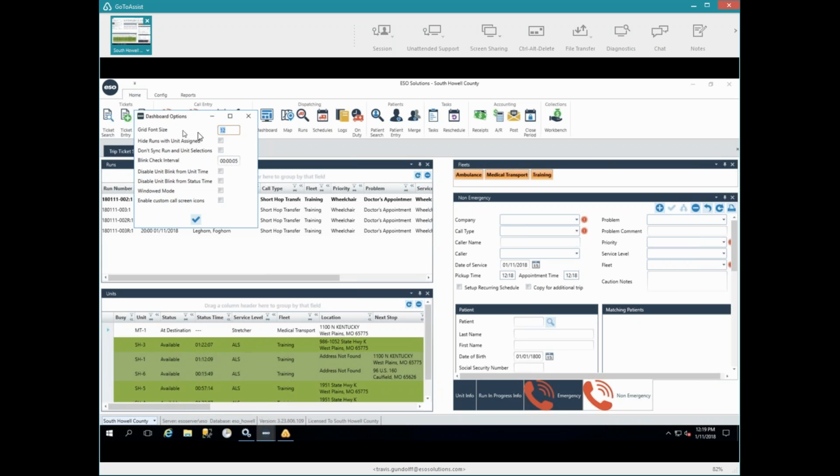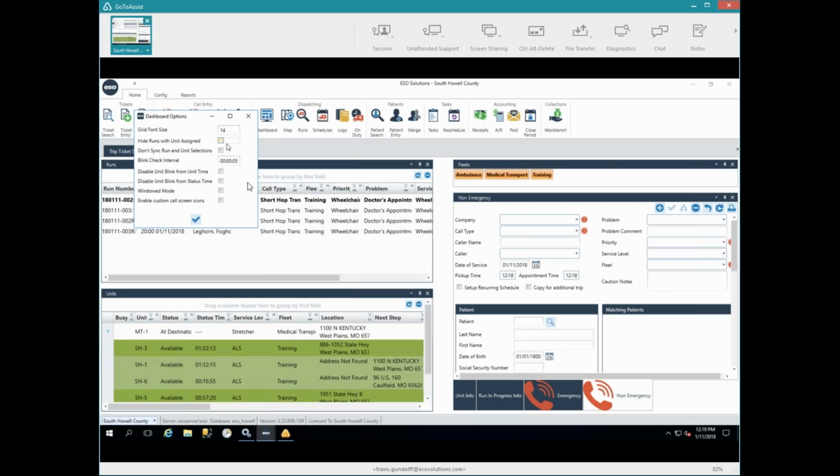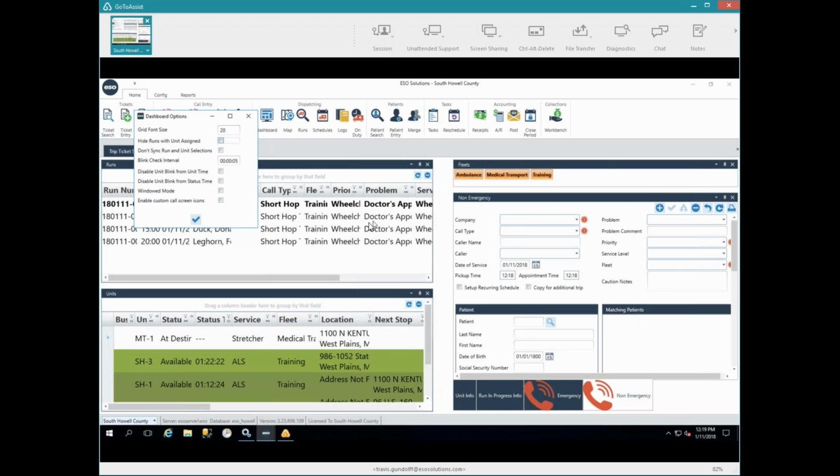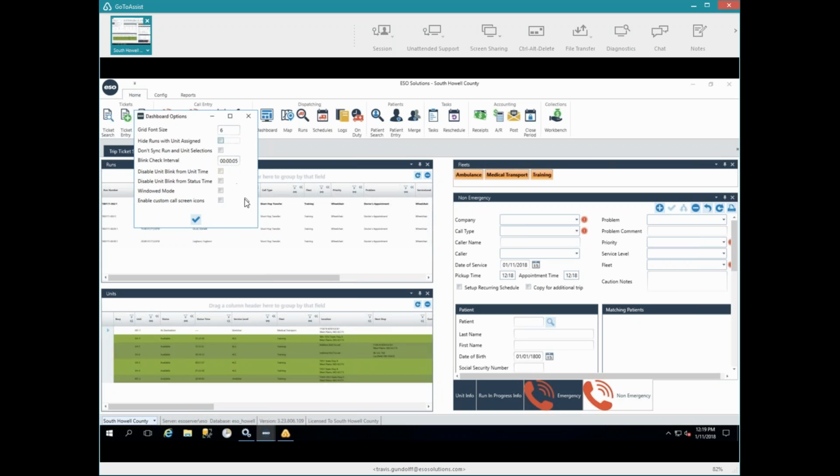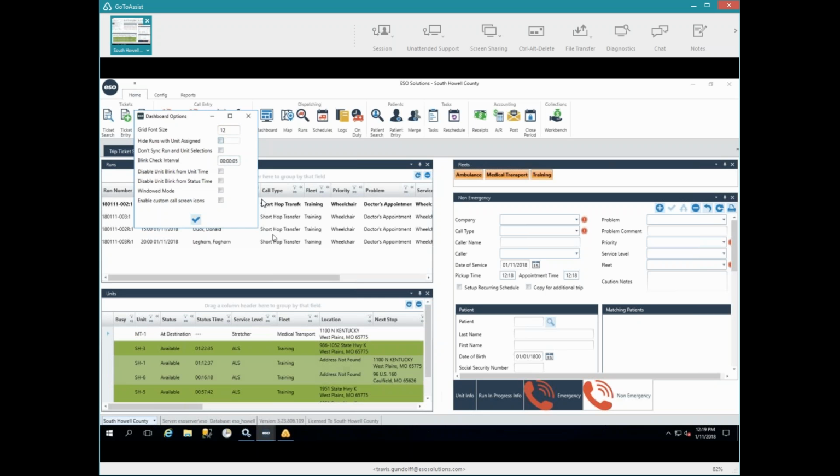First of all, grid font size is right now set to 12. That's the default. If I think that's a little too small, I can always bump that up. And now I can see my text on my grids is bigger. Maybe not even big enough. Let's really maximize this thing. We'll make it 20. Ooh, nice and big, right? Or if I think that's too big and my eyes are good, I don't care what people say, I can still see. Whatever. We'll make it 6. All right. So grid font size, and I'll put that back to 12, is the text size within my grid itself.